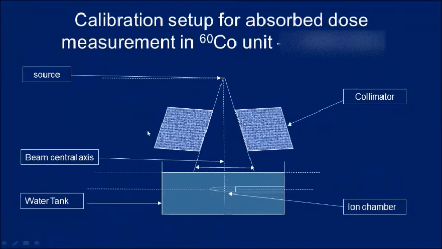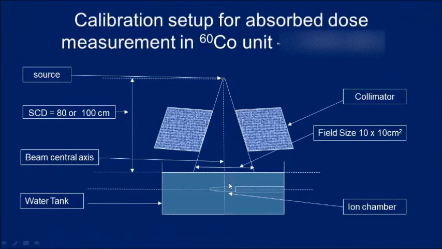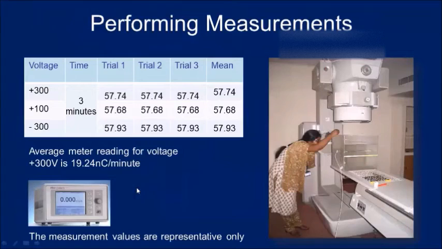So now you have to make sure that your setup is correct. So we said we will do SSD technique. So the source to the surface distance should be kept either 80 or 100. In our case, it is 80. And I would prefer measurement at 5 centimeter. So 10 centimeters is permitted, but I would prefer, I said, I measure at 5 centimeter in the case of cobalt, not for high energy. And the field size is kept at 10 by 10.